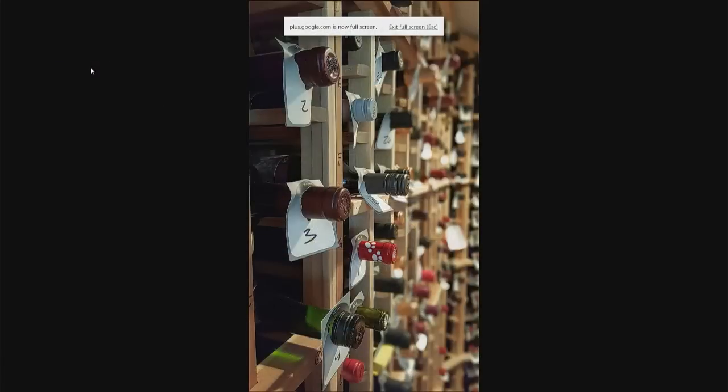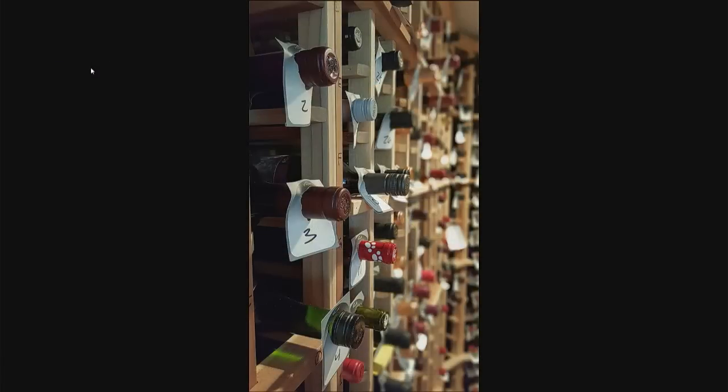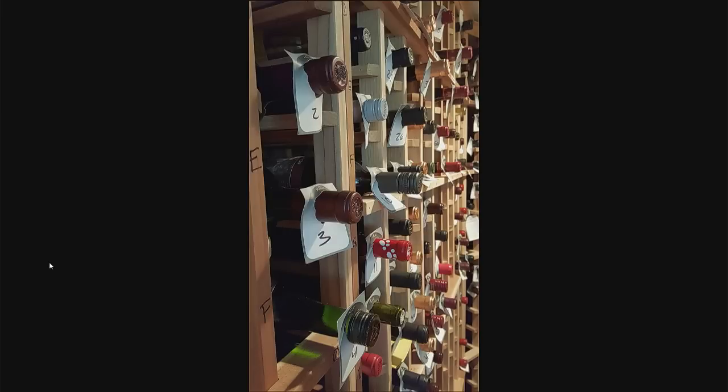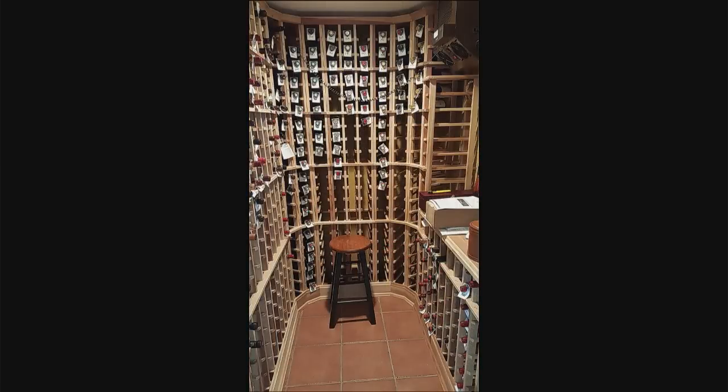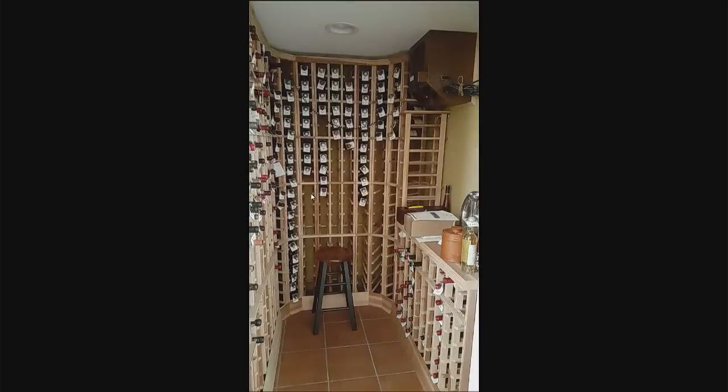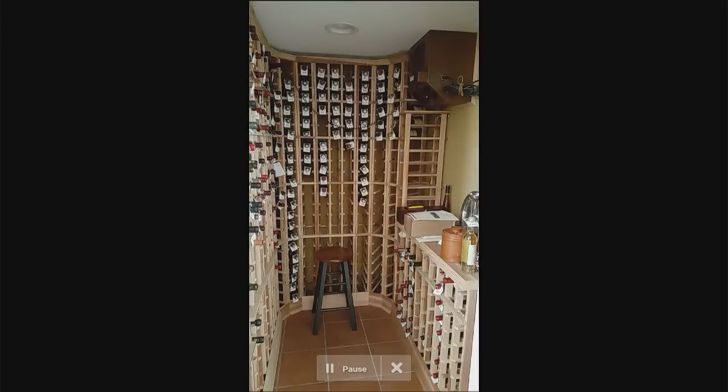I am willing to say it right now — this is the best camera phone. Better than the Lumia 1020, bar none. This is low light — this is in my wine closet with like one bulb. This is using the adaptive focus so you can change the focus. And this is with no lights at all. It's dark in there and it looks fantastic. You'll see a little graininess, but it looks fantastic.